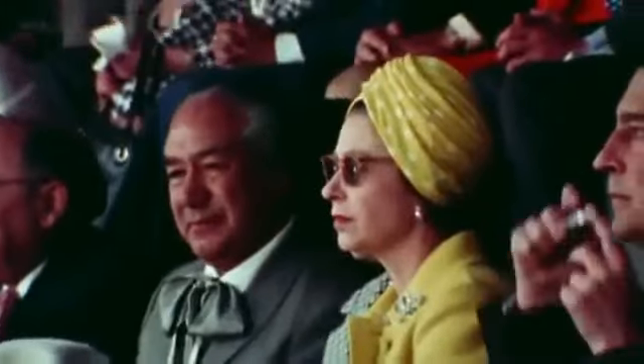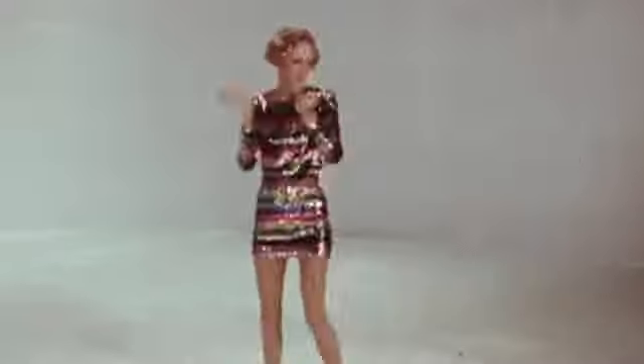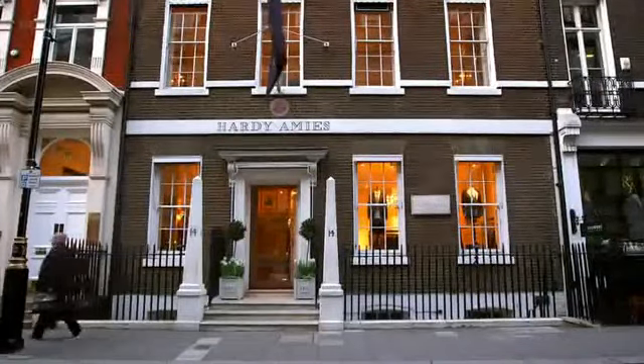"I'm amazed by the Queen — for 60 years she's maintained an image that somehow suited every era and every occasion, but it can't be easy being scrutinised every day. Over the years I think I've been photographed almost as much, although I was wearing the latest fashions. The rules for the Queen must be very different when you might be visiting a hospital one moment or welcoming a world leader the next. Where do you start when it comes to getting dressed, and can you be fashionable? To find out how the Queen's style was created, I need to go right back to the 1940s."